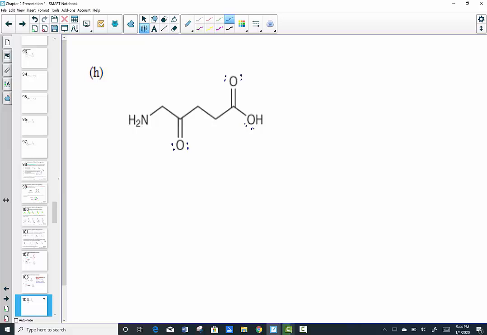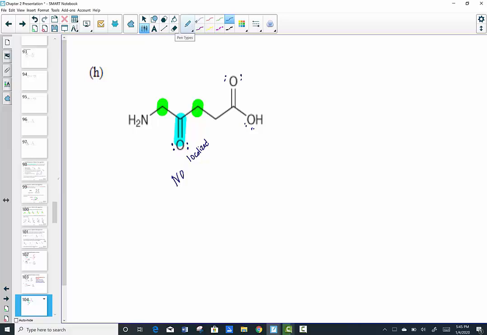All right, let's find the double bonds. Here's one. Do you see any lone pairs in the allylic position? And the answer to that is no. So these are localized electrons. They are not in resonance with anything. All right, so that's off the table.